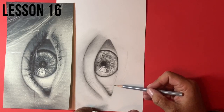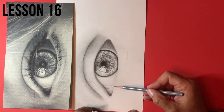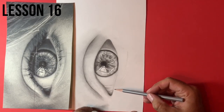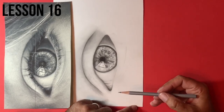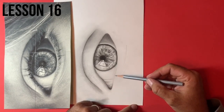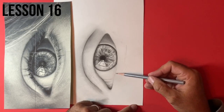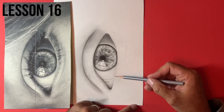So for those of you that have been with me from the start, I'm just starting to fill some of this area in with my 2H pencil. I'm just conditioning the paper to start with. I'm getting some of the value down into the deeper recesses in the tooth of the paper.